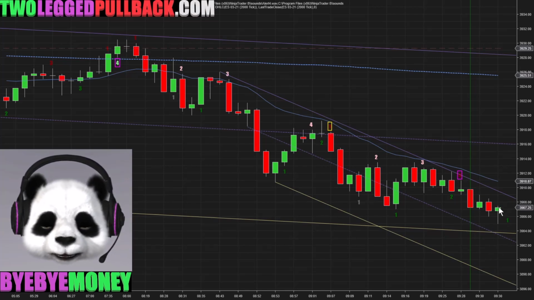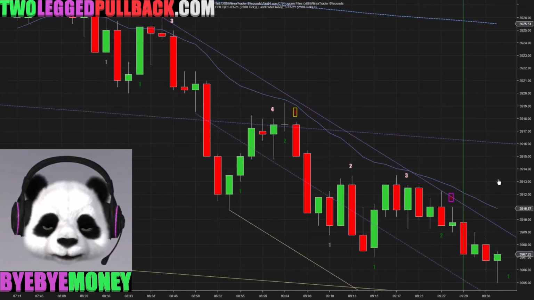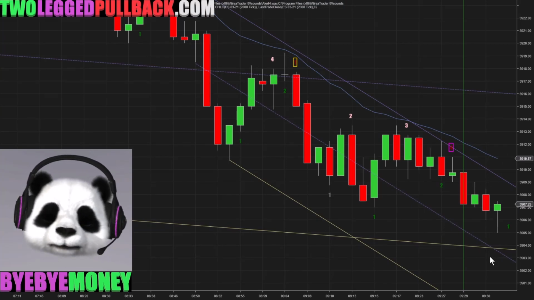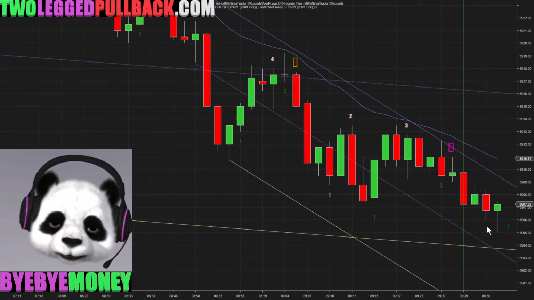So for me, I would skip this trade because we're mighty close to this trend line here. And also, we're really close to the bottom of this channel. My expectation is that we are going to try to hit the bottom of this channel as a magnet. We've been basically grinding down at this point. And so there's a mix of bears and bulls here. Not a particularly strong bear trend right now. It's just grinding down. You see a mix of bull bars and bear bars, but also no pullbacks. No genuine pullbacks. Only when a candle breaks a prior candle's high do we have a genuine, or technical, pullback. And we don't see any. And so I will skip this trade.